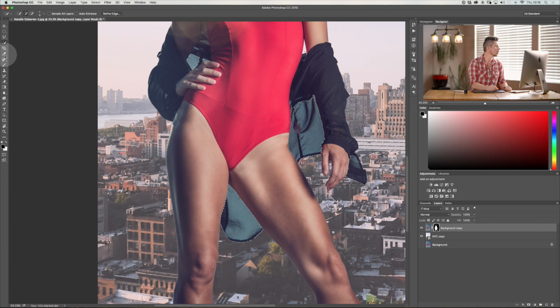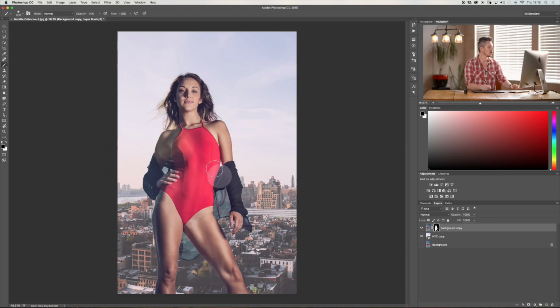Now what I'm going to do is come with a brush tool and make this very light like this. Make sure it's set to black so it's going to actually paint it out. And all I'm going to do is paint over that area. You can see by keeping a low opacity, it's just getting rid of enough of that. I don't want to get rid of all of it, but you can see now what's happening. By doing that, deselect Command D, we've now brought in these buildings. So as we come out, this is now see-through for what we see behind.